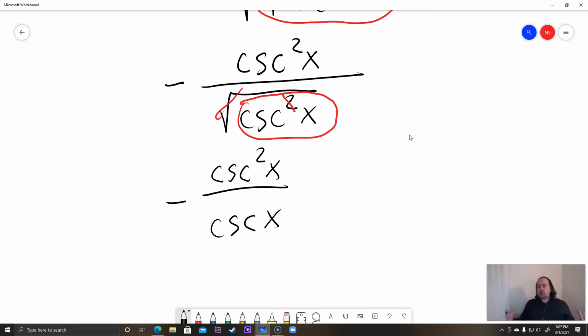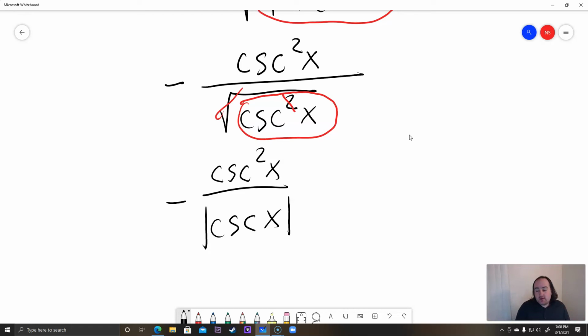But when you have the square root of a square, the square makes sure it's always positive. Okay? Which ends up meaning when you take the square root of a square, you have to write an absolute value around it. So instead of writing cosecant of x in the denominator, we actually have to write absolute value of cosecant of x. Which is a little strange, I know. But that's what happens when you do the square root of a square. It gives you absolute value of that.